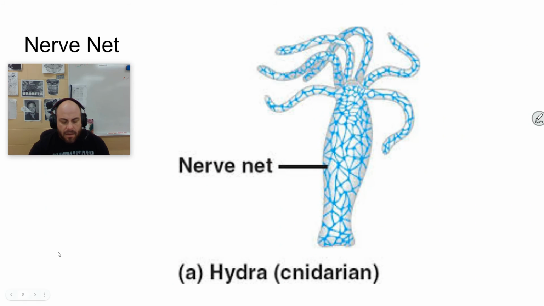All right, so a little bit about the nervous system of the cnidarians. Not really a nervous system per se, because there's no centrality to this nervous system. It has what's called a nerve net, which is a very diffuse nervous system, but it is still a system of nerves that are able to collect information from the outside world and allow this animal to respond. The nerve net forms on both dermal layers, so you have it on the internal and the external, and they're interconnected.